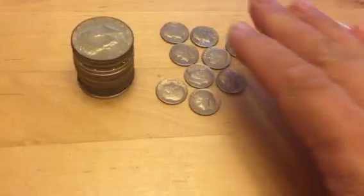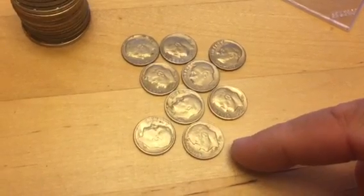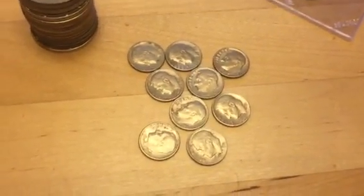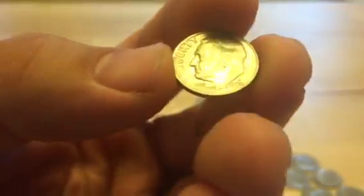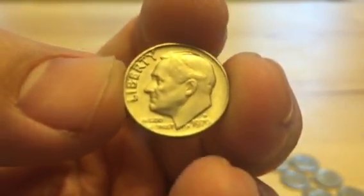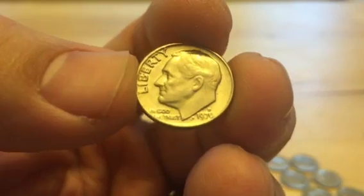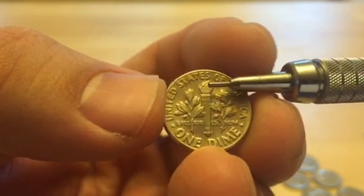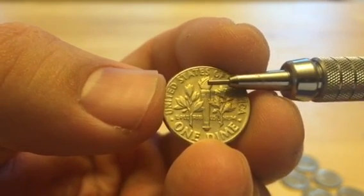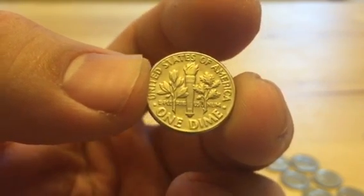I did go through about $500 in dimes, and I pulled out all of these 70 and 70D proof reverse of 68s. And here, let me put this right here. The way you can identify a reverse of 68 on these is, first of all, it has to be either a 69, 70, or a 70D as far as date. But it's on the reverse. And as you can see right here at the top of the flame on this torch, you've got two deep valleys, which is a surefire sign of this being that reverse of 68.